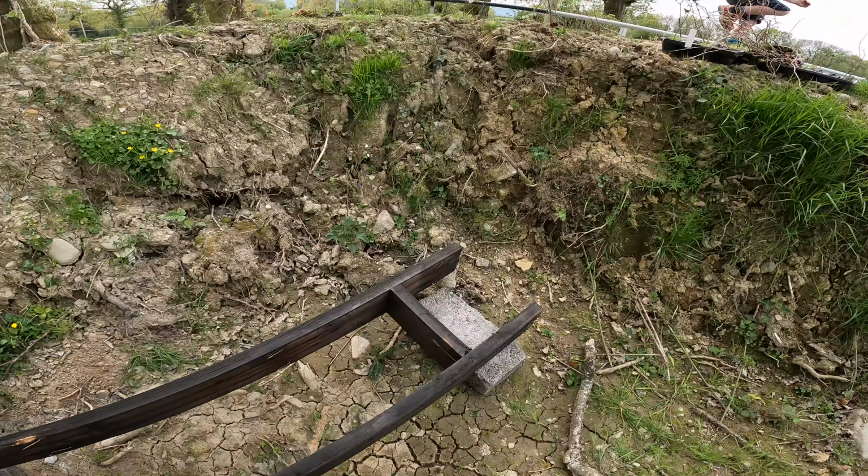The hedge Angharad is planting is coming really well. Kids have been watering them as we're going. Ground is really dry, we haven't had rain for a long time, but we are expecting a little bit of rain tonight, so it'll do these trees a world of good. We've just had a bit of dinner, we're back here now finishing off.